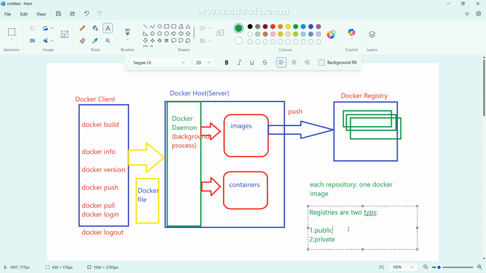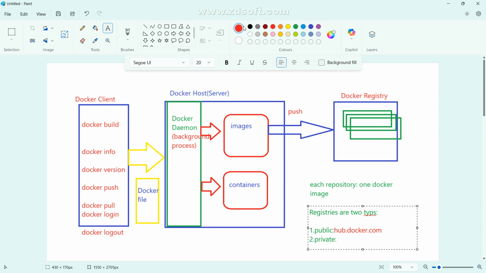I am asking, what is the example for public? Docker.com. What is the private? ECR. You know what is ECR? Everybody knows, right? ECR, AWS.